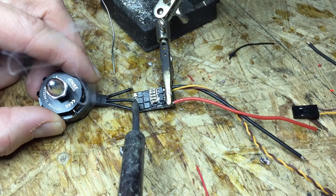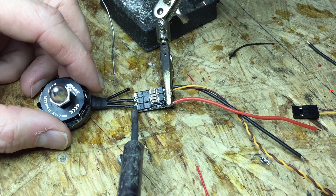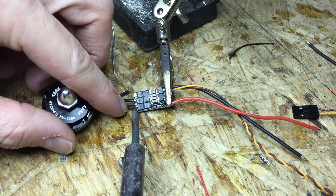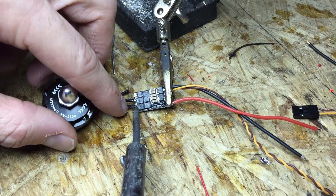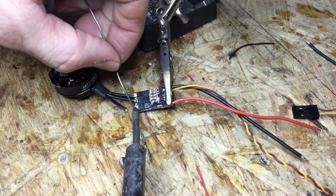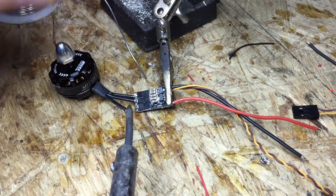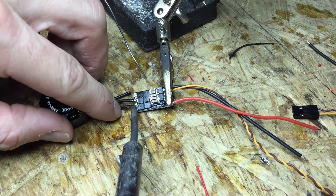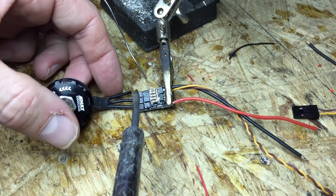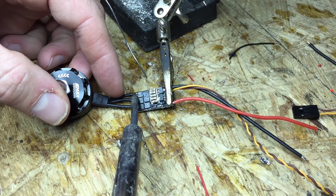This one I might need to tin the pad — it took it just fine. So you just solder on there and push it down on the pad. It doesn't stick really well, so I'm going to put a little solder down there first. Just took a little dab and that's going to help it stick in there. There it took it. You just want to be nice and slow — a good soldering iron helps, and lots of practice.